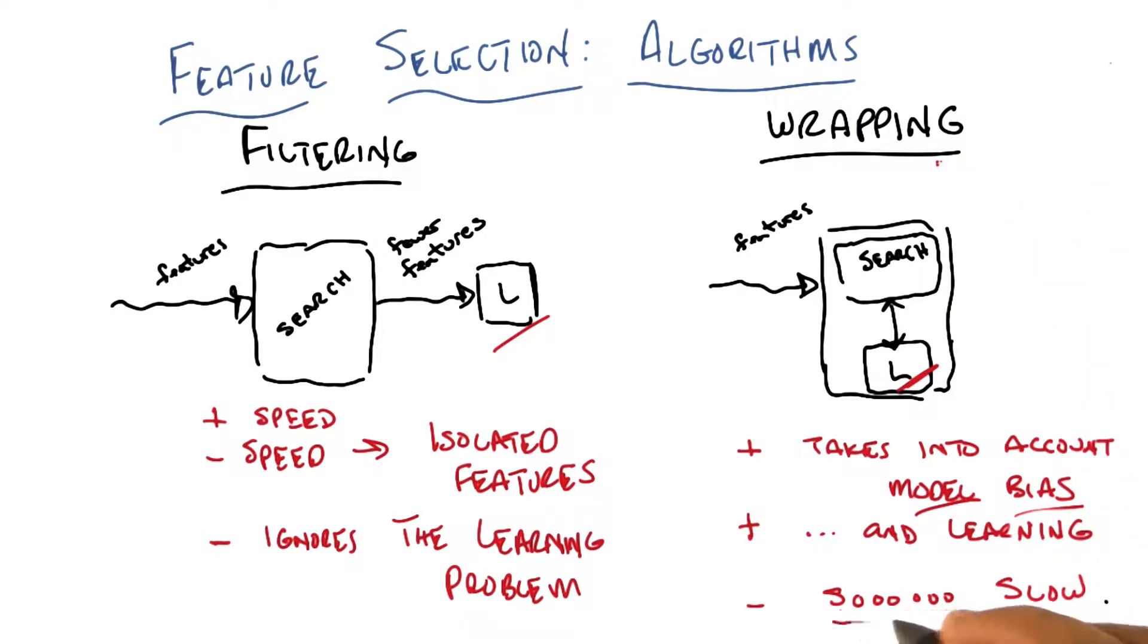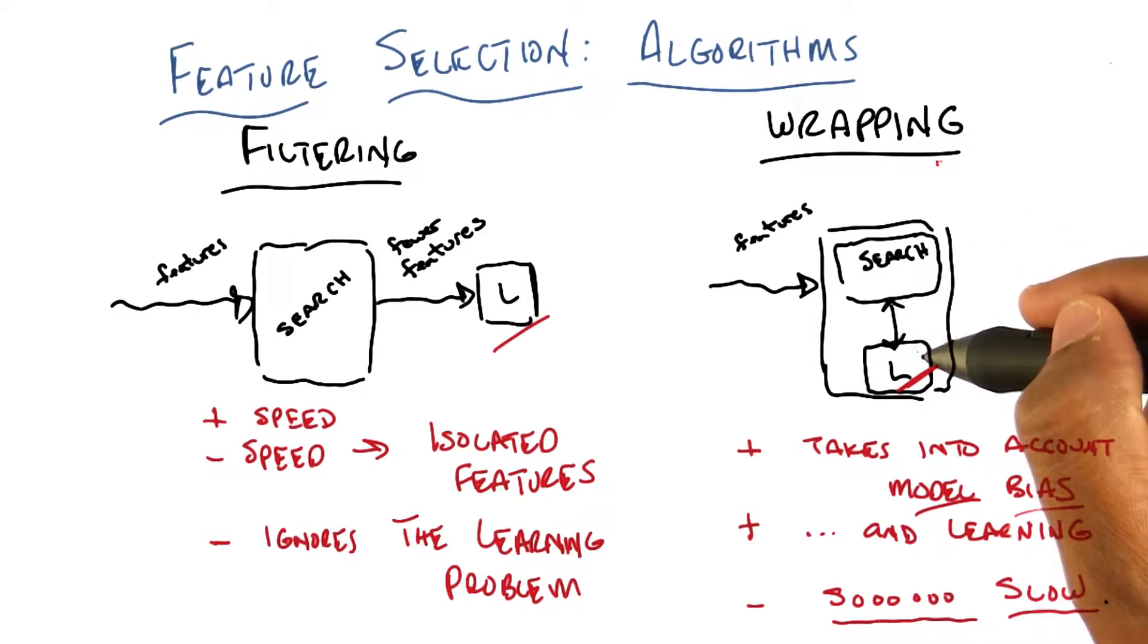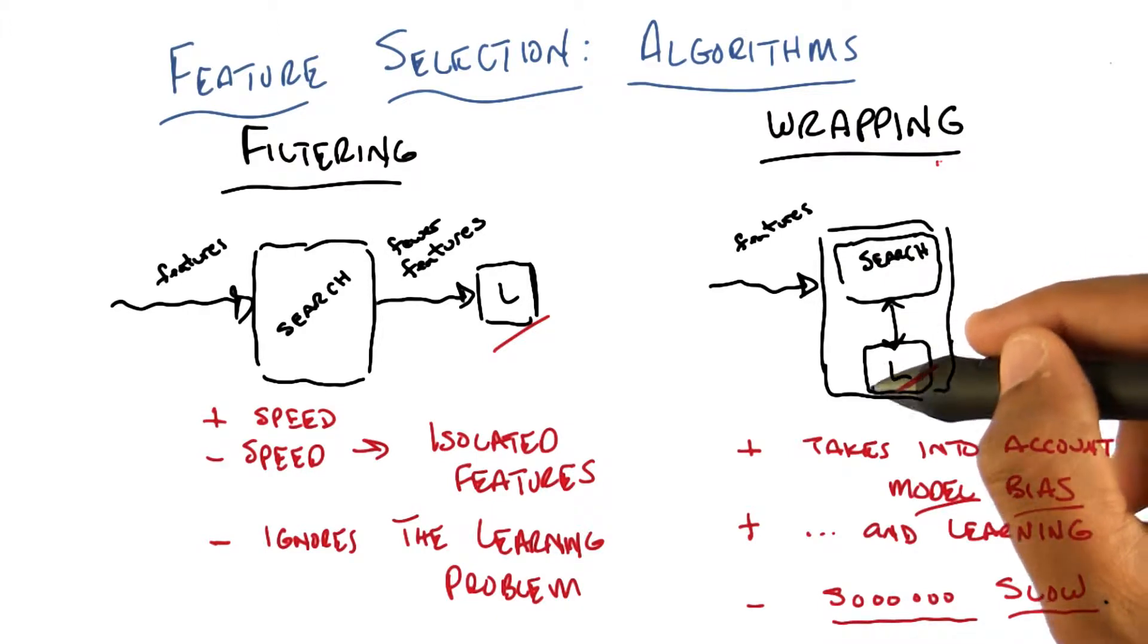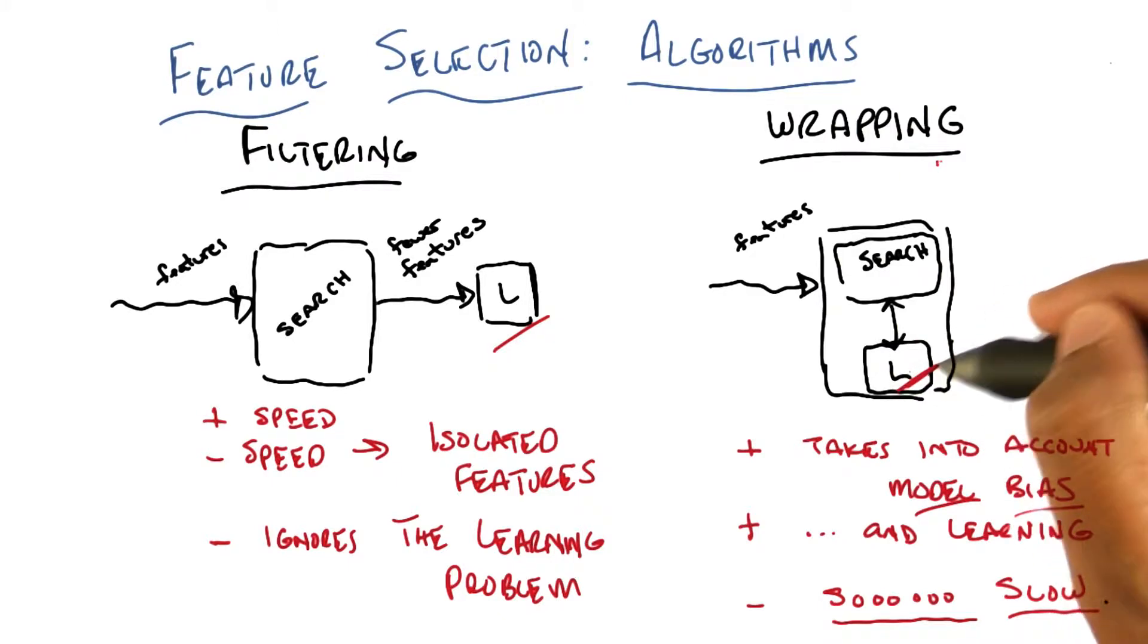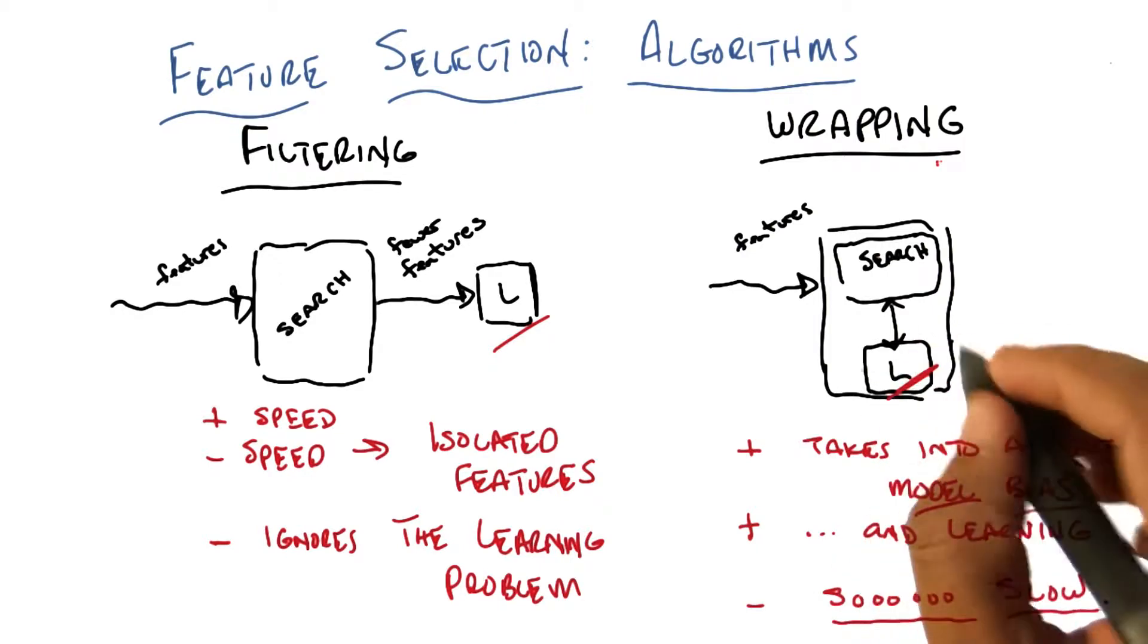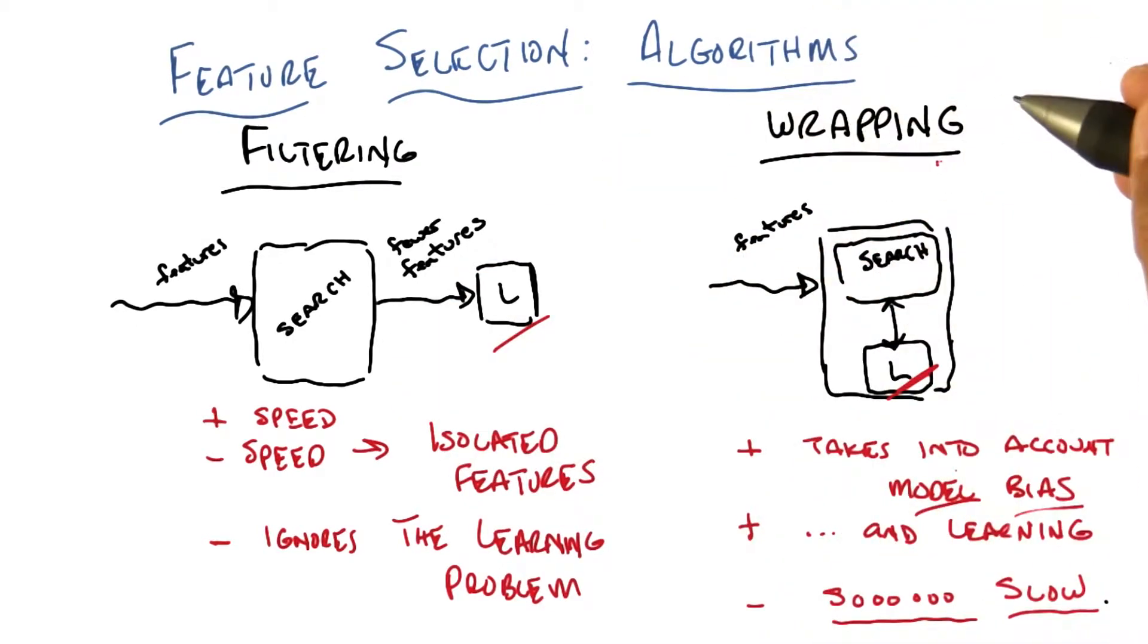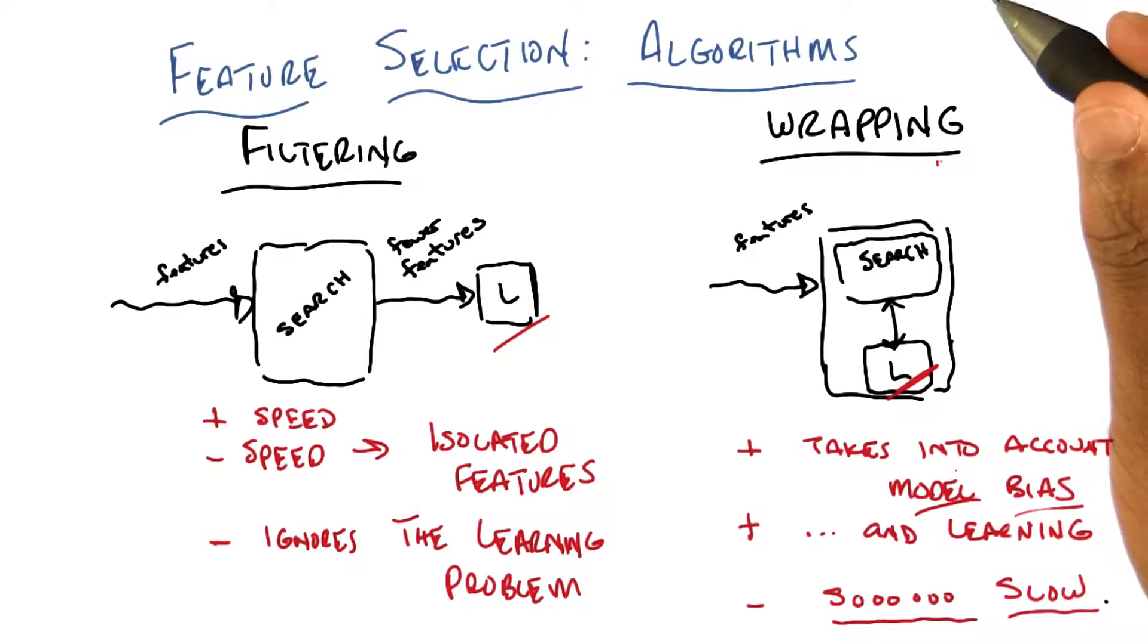But in the process, it's much, much slower. Because every time it tries to look at a particular subset, a candidate subset, it has to run the learning algorithm. Imagine this learning algorithm is something like neural network learning. This could take thousands and thousands of iterations. You might have to do cross validation. There's all kinds of things you might have to do before you even get to look at the next thing and get a score. And so wrapping makes a lot more sense because it takes into account the learning problem and more importantly, the learning bias or the inductive bias of the learning algorithm. But it's going to take a very long time to do it while filtering tends to go pretty well. You buy that? Yeah, that makes sense.